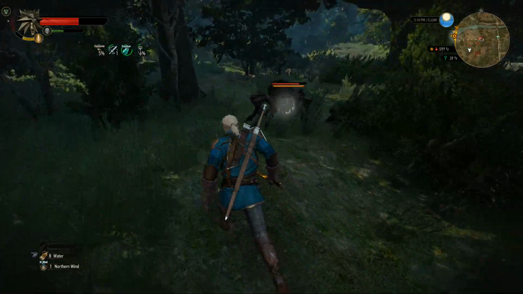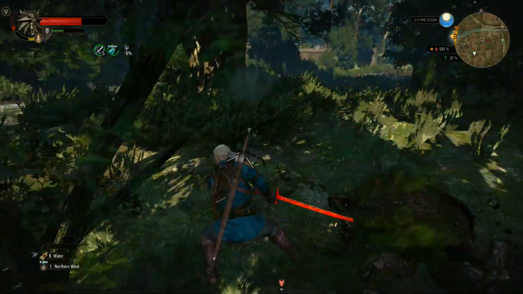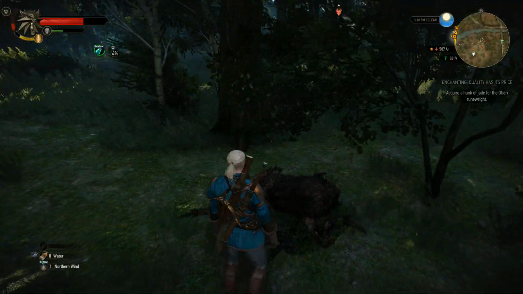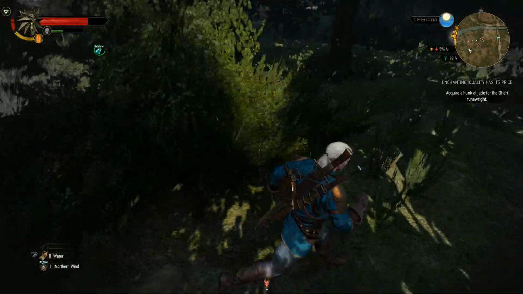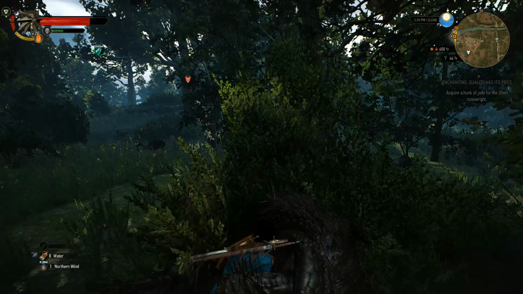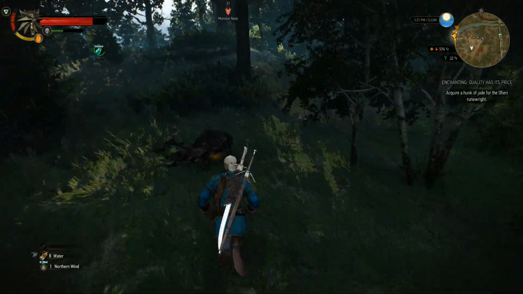I just gotta stun him, and he can't really fight back for as long as I'm attacking, so there we go. Whew. Very interesting fight. Definitely, these big arachnomorphs, they are big trouble. But they also drop more crafting ingredients, so I suppose it's okay.